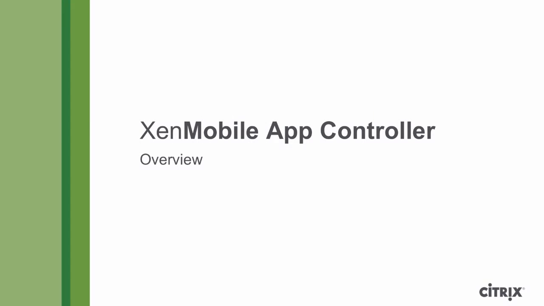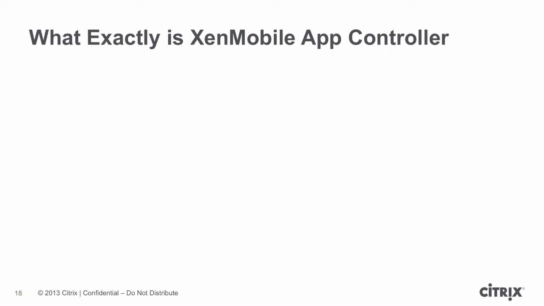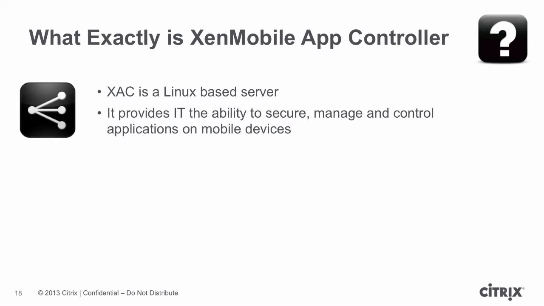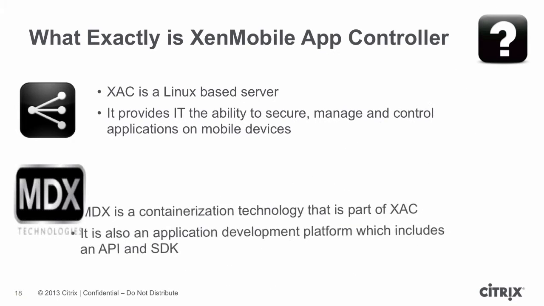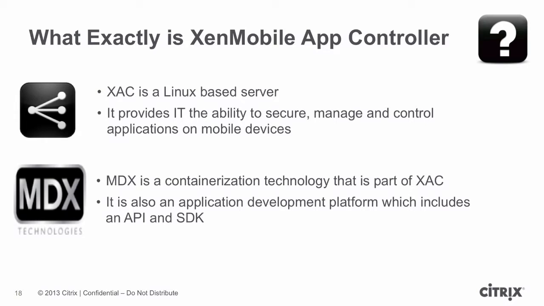Now let's take a quick look at the XenMobile app controller. Okay, now the app controller is our one-stop shop for all apps. Okay, it is a little Linux-based server. It does give you the ability to secure, manage, and control applications on your mobile devices. Also, it provides the MDX technology, which is a containerization technology with which I can wrap applications for deployment.